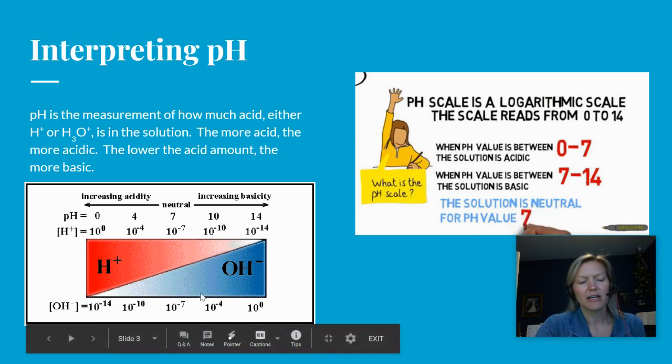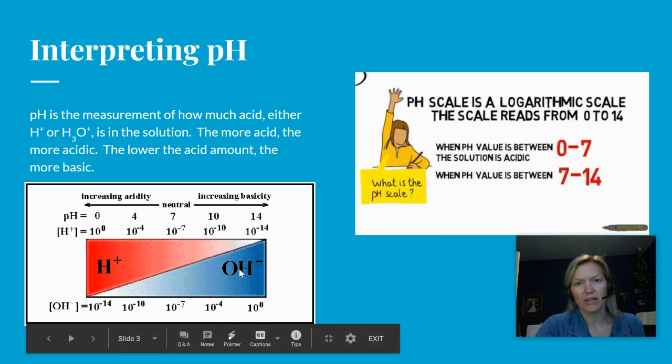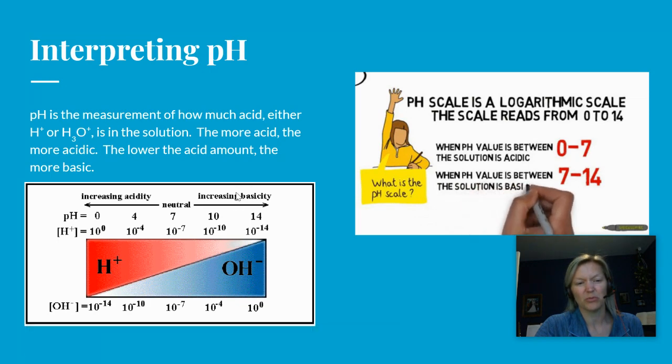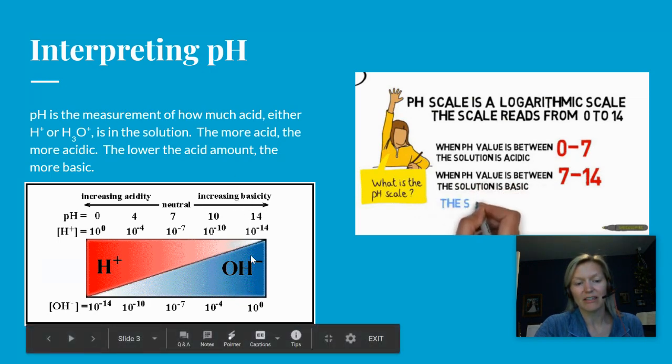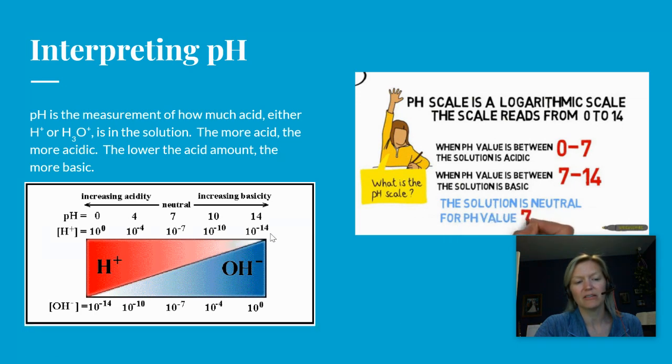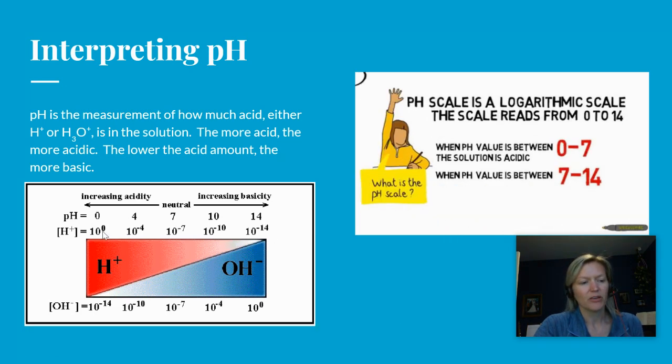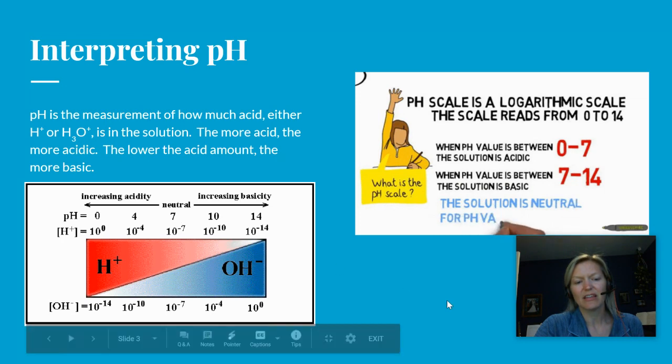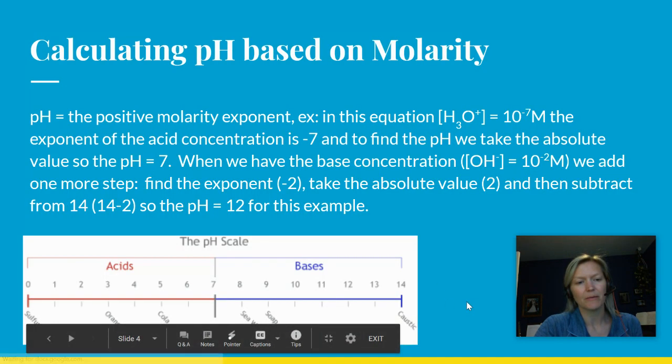And that hydrogen ion is always balanced out with our base of hydroxide ion. So when we've got a really basic solution, we have a lot of base and only a little bit of acid, but our pH is completely based on our hydrogen ion scale. So when our hydrogen ion is 10 to the 0, that means we have a pH of 0. When it's 10 to the negative 7th, that means it's a pH of 7, which is one of the things you're going to be doing next.